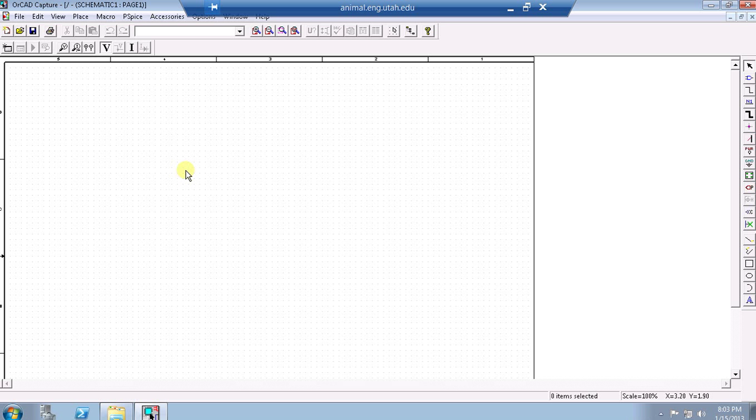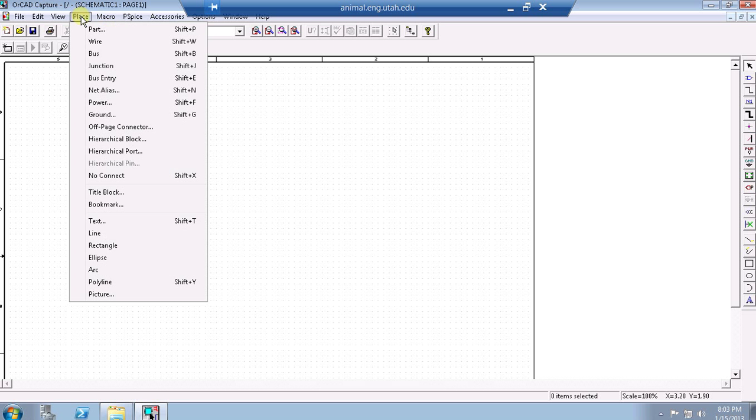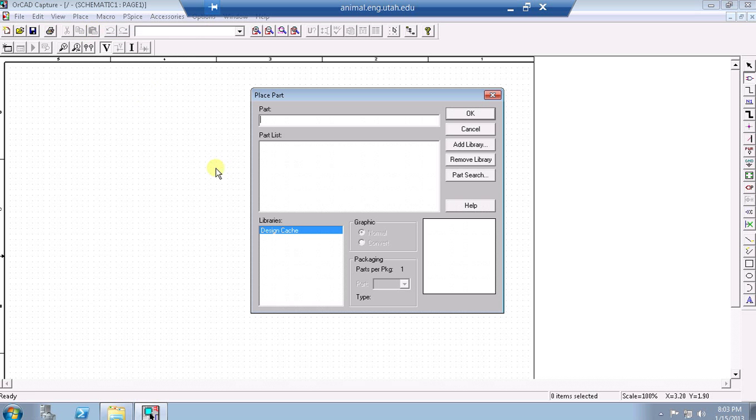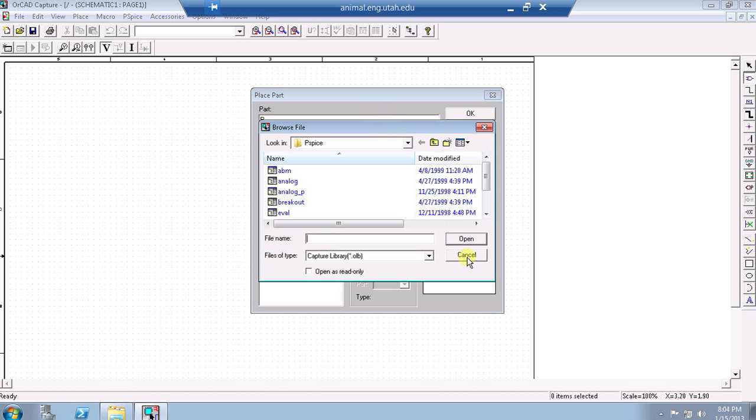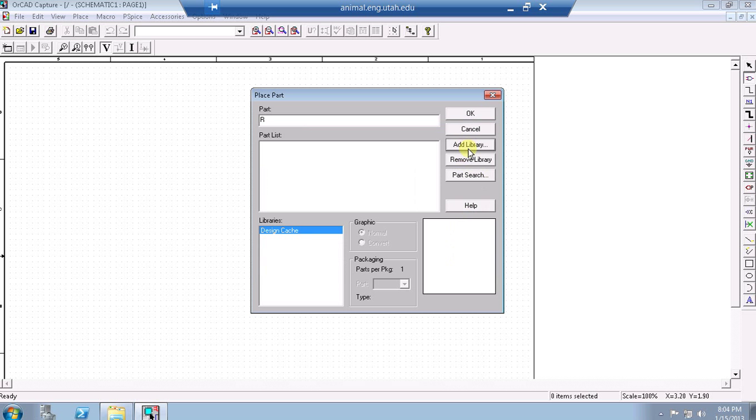So the first thing you're going to do is place your parts, and you're going to draw your parts so that you have the same schematic as what we derived the equation from before. Here it doesn't find my resistor, so I have to open up Add Libraries because I don't have any parts located here.